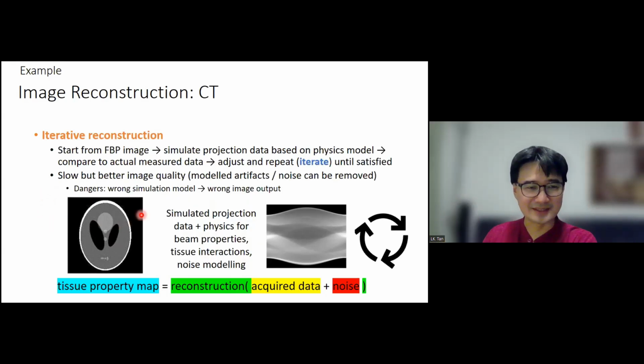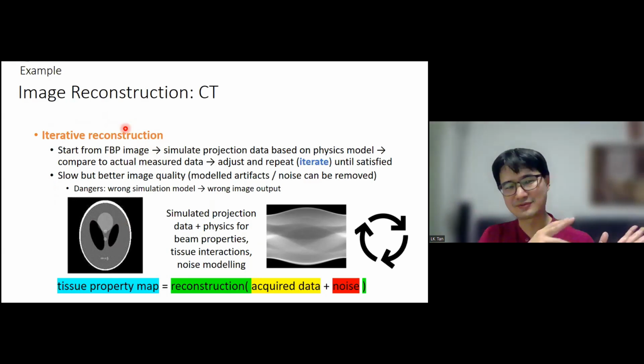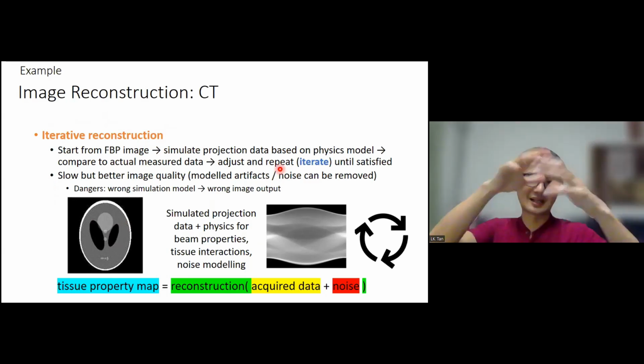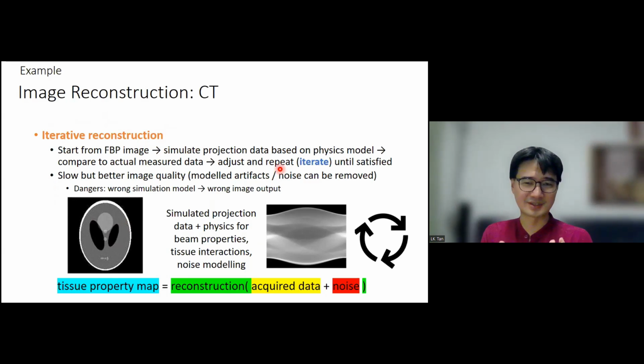Now, there are other methods. For example, there's something called iterative reconstruction, where you start from that previous filtered back projection, but instead of just using it like that, you use physics to simulate the projection data, compare it, adjust, and repeat until you're satisfied. What I mean is that they pretend they know what the patient is like.